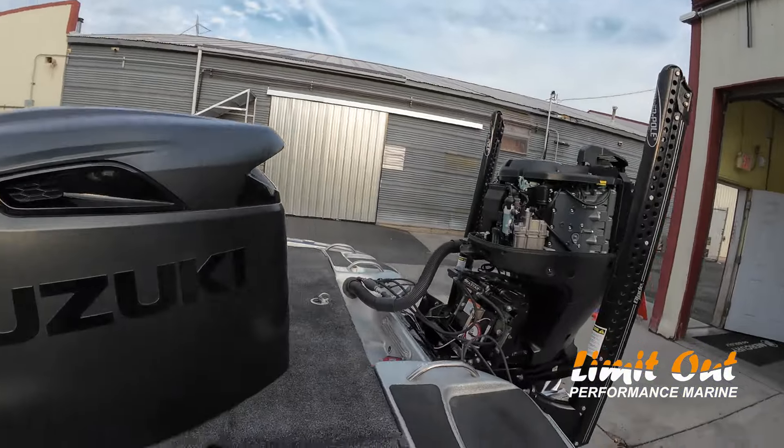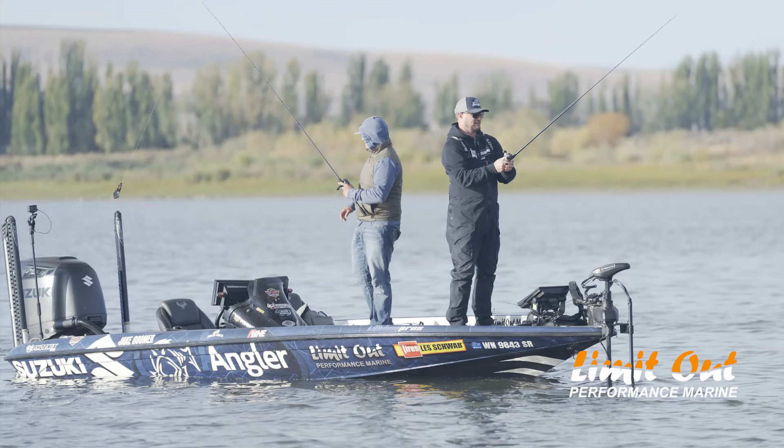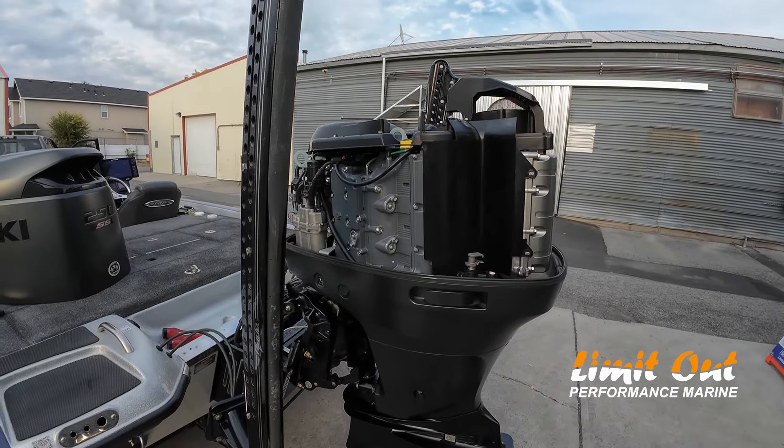I have not been nice to it. I've been beating the crap out of it. You can kind of see the lower unit. We got a place up here called the potholes. We just changed the lower unit oil and I made a mess — I kind of always do. But we're hard on them. We run them hard. I run this one hard. It runs at 6,000 RPM almost everywhere it goes.